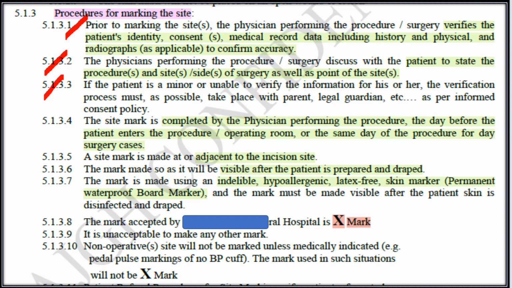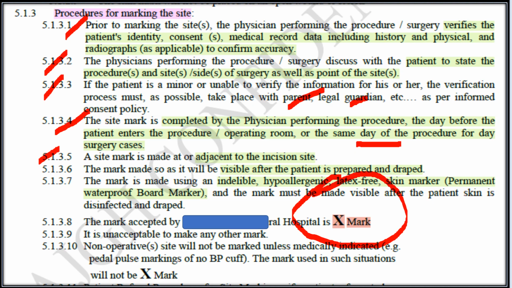Now, if the patient is a minor and unable to verify the information, it must be verified with the parent or legal guardian. Now, the site mark is completed by the physician performing the procedure the day before the patient enters the operating room, or the same day for day case surgery. A site mark is made at or adjacent to the incision site. And remember, X mark is the only accepted mark for site marking.